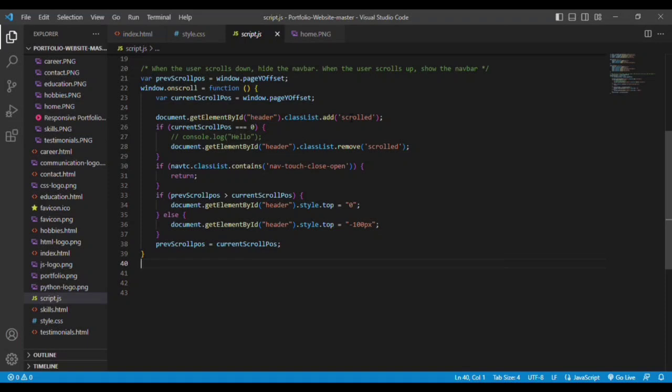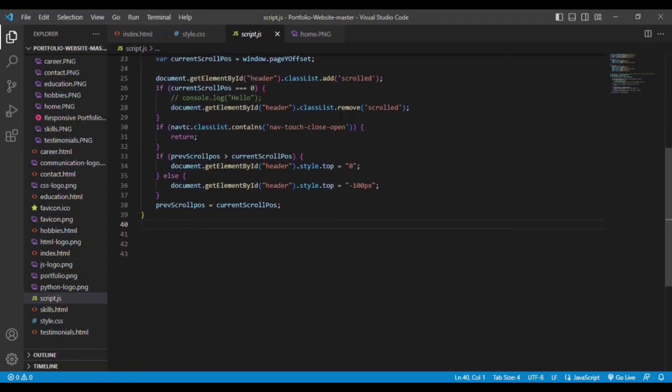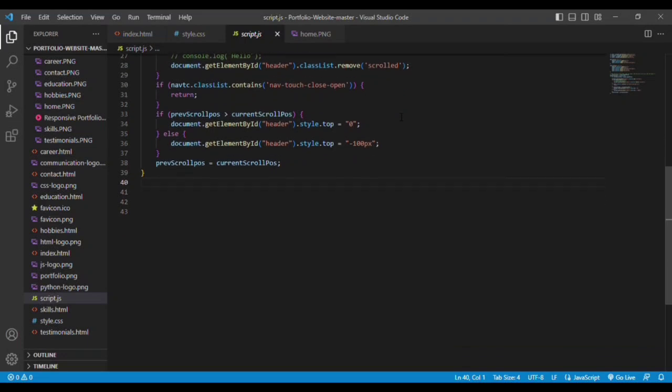So it will hide the nav bar when we are scrolling downwards, and it will display the nav bar when we are scrolling upwards. That functionality is created here by using an if-else clause. You can see if current scroll is 0, we will get the element by class list header and remove scrolled. So we'll remove the scrolled CSS class. And if the nav links classes contain the nav-link-close-open class, it will return.